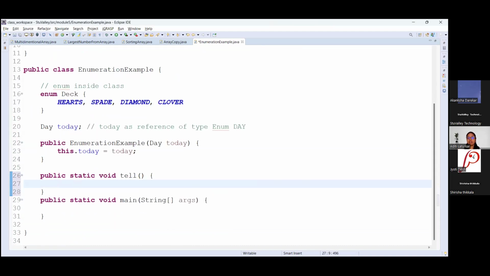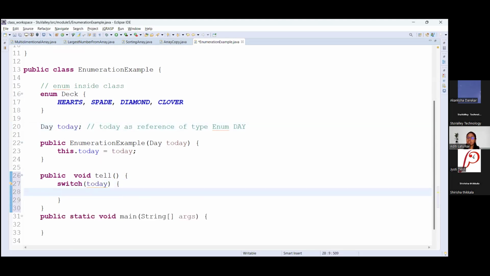So in this method, we will be passing a switch. This is nothing but the instance method. We'll create one switch case. We will pass the day variable, that is the today value, here to the enum. How to pass enum values to the switch case, that I am showing you.